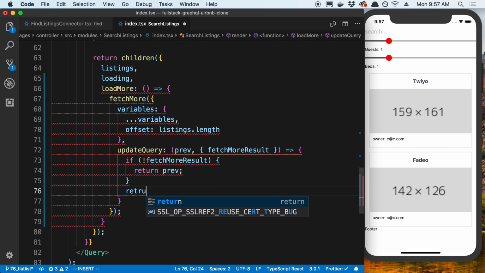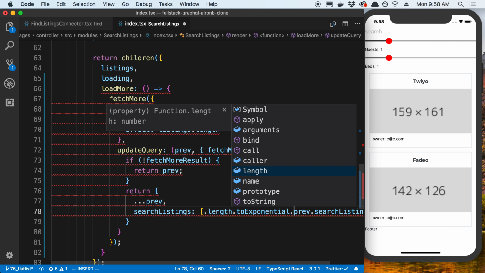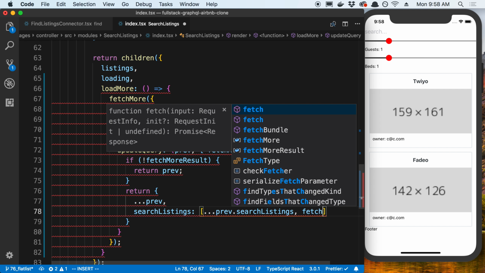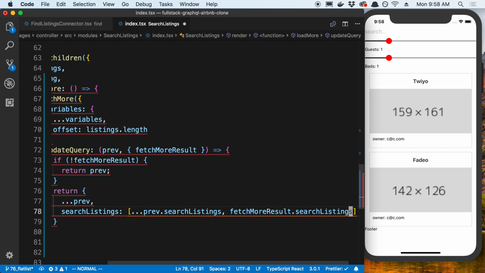So we're going to say return, and we're going to keep all the previous values, and we're just going to update the searchListings, and we're going to say ...previous.searchListings, and we're going to keep all those values, and then we're going to add on fetchMoreResult.searchListings with the spread there.